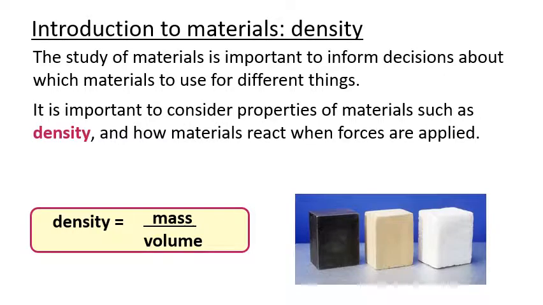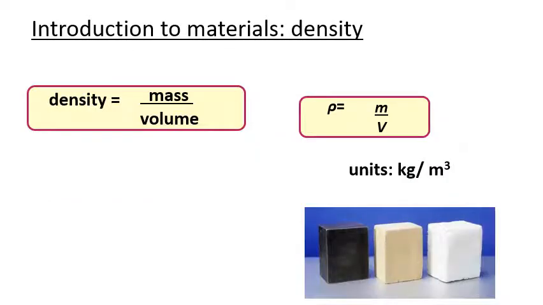Okay, so what is density? Density is how heavy something is for its volume. So if we want to compare different materials' density, we need to make sure that we are always comparing them for the same amount of material. If you think about feathers and lead, a ton of feathers and a ton of lead is going to weigh the same amount. They have the same mass, but they would obviously have very different volumes, and therefore their density would be different. Okay, so density is calculated by doing mass divided by volume.